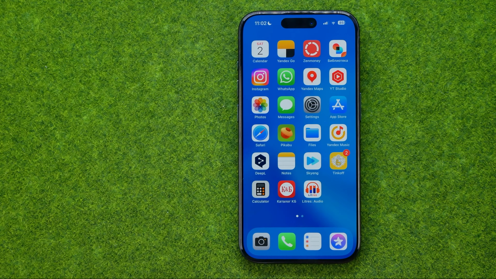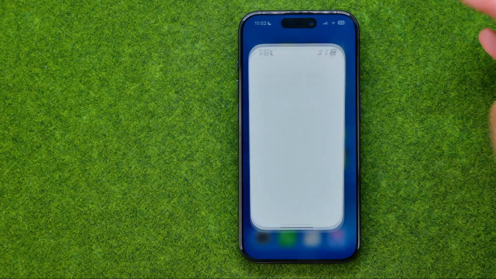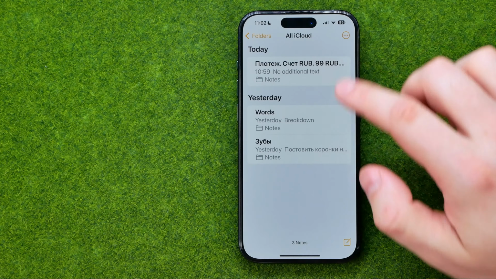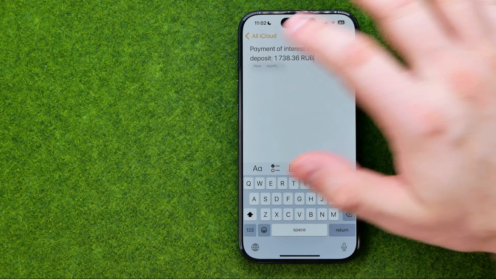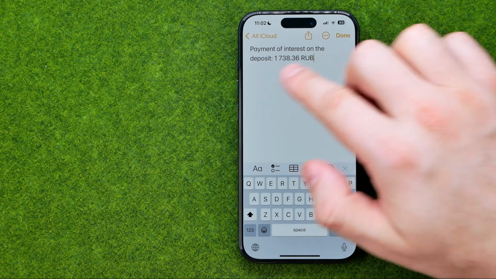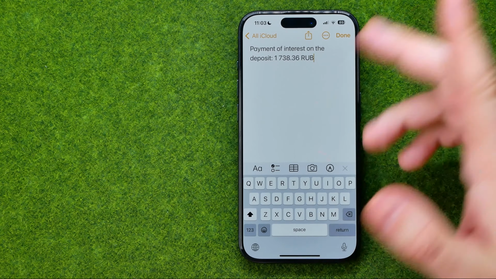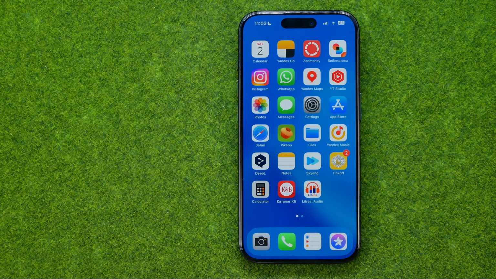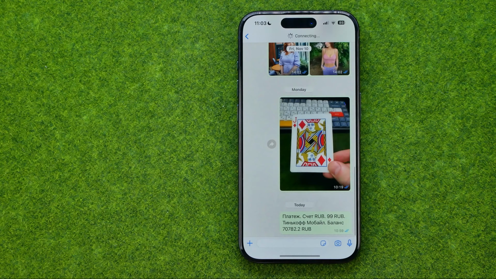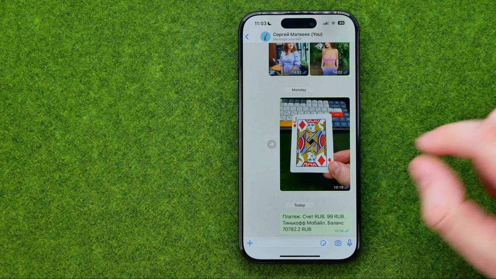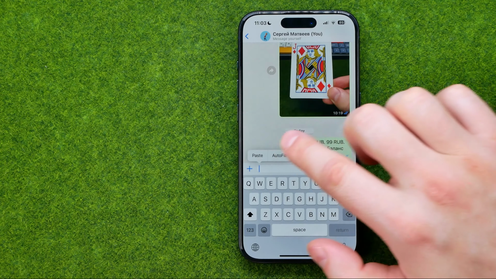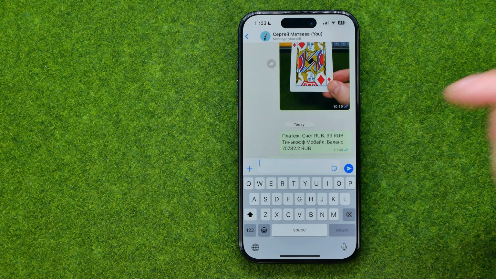After that we can save this text, let's say to Notes app. We can just create a new note, and then we can paste that translation here. And also in the same way we can send it via, let's say, some messenger app. I'm gonna use WhatsApp just to demonstrate you. Once you have entered some conversation, you can easily paste that translation here.